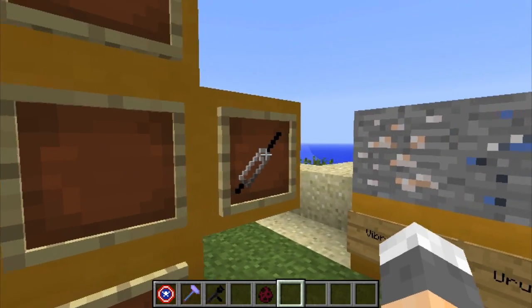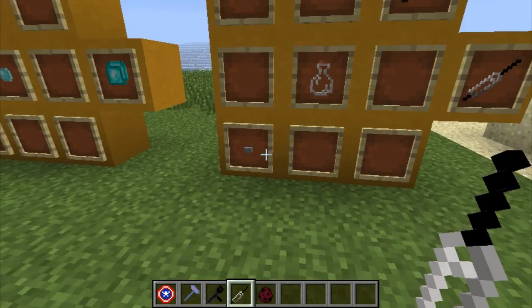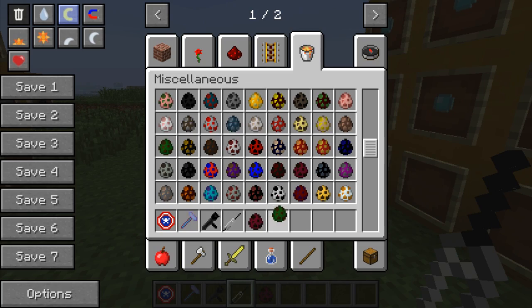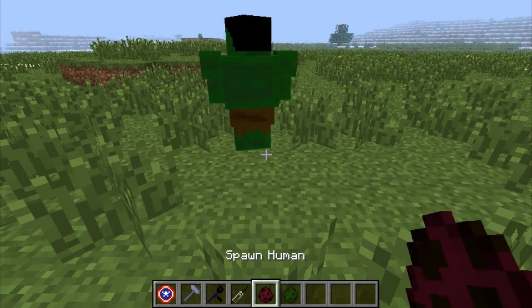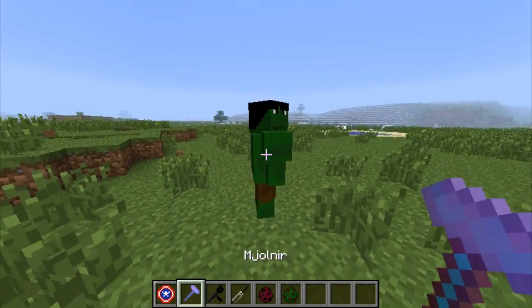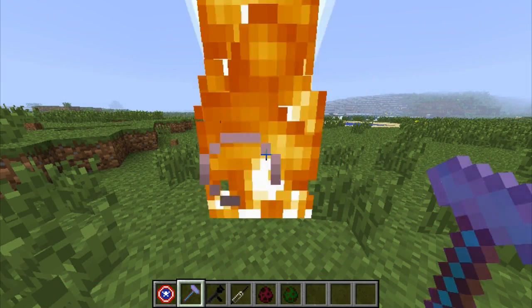Okay, and here we have a syringe, which is made using a stick, glass bottle, and a button. Now, the syringe, I wouldn't normally mention this because it seems a bit useless, but it is interesting. I'm going to spawn the Hulk here because there is an egg for him, and you can use the syringe on the Hulk. No, you can't use the syringe on the Hulk. Sorry about this, Hulk. We don't need you anymore.